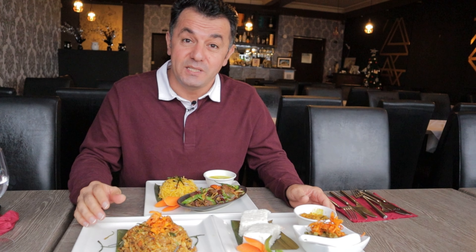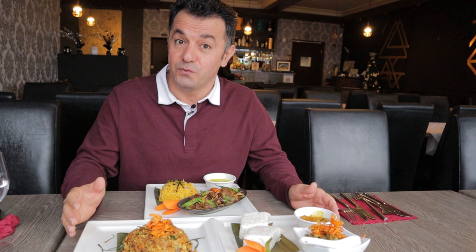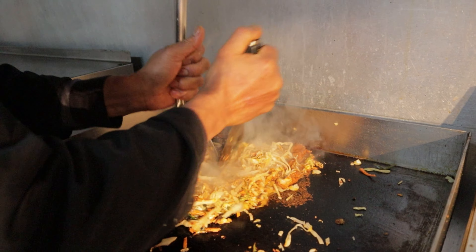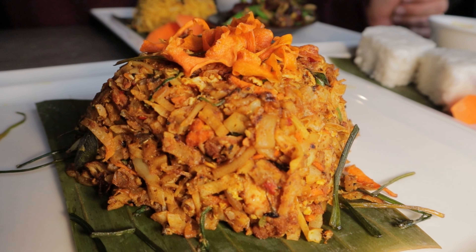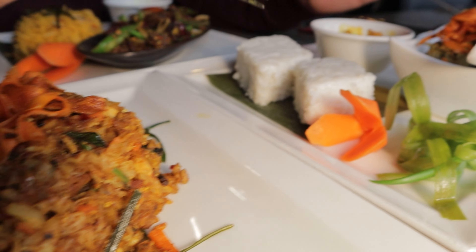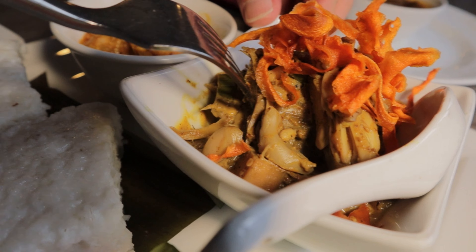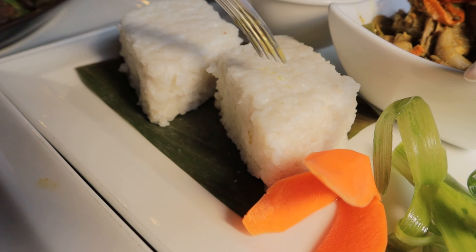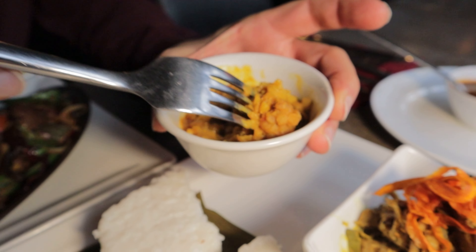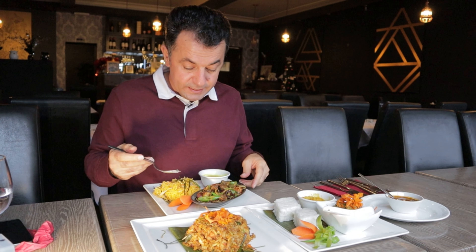We have some authentic and delicious Sri Lankan food — it was amazing and beautiful to watch him prepare the chicken kottu. Everything was fresh, everything made right now. Here we have the chicken kottu — a mixture of vegetables and roti. Then we have a jackfruit curry — it's my first time trying jackfruit curry. On the side we have fried carrots, Sri Lankan rice, and a lentil curry with a mixture of onion and vegetables.